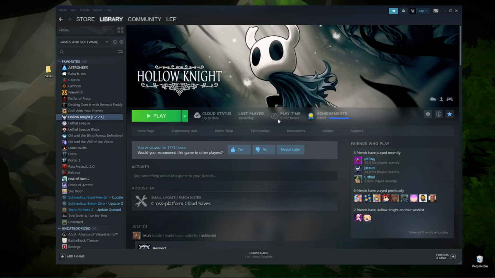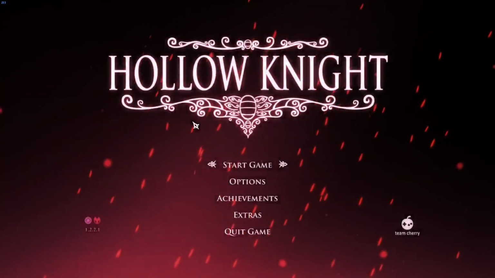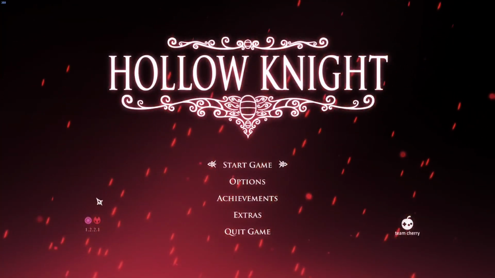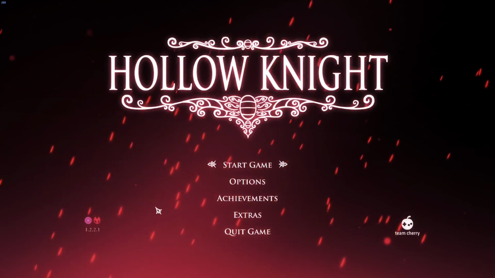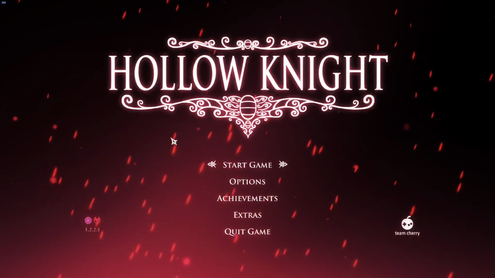Alrighty, all done now. That took like a couple of minutes. It'll depend on your internet and all that sort of thing, but we're just going to launch the game and make sure that we picked the right patch. And yeah, you can see in the bottom left corner here, we've got these two icons and 1221. This is the correct patch, so we've done it correctly.